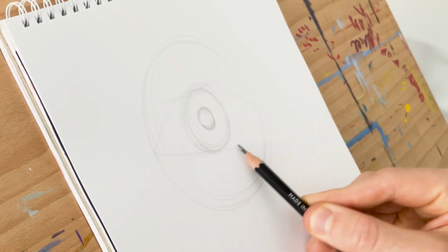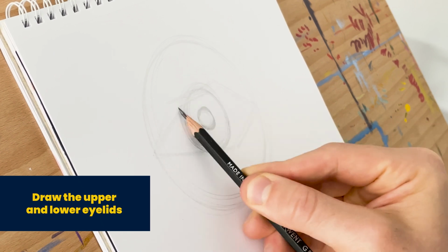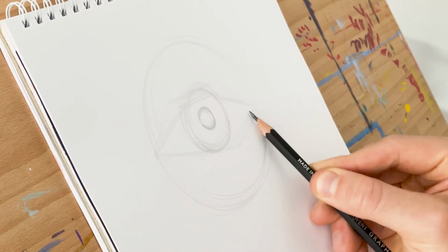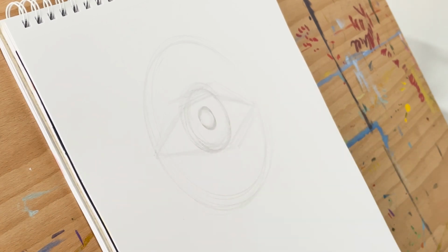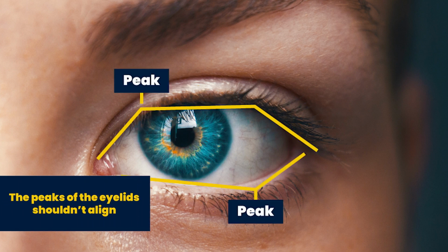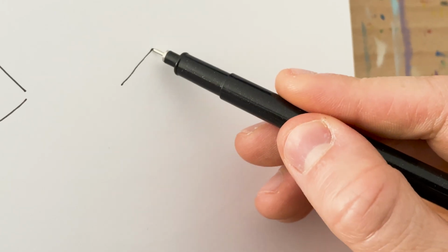Step 3, draw the upper and lower eyelids around the iris and pupil. Follow the eye shape for a 3D look. Check that your eyelids match the circle's length you drew at the start. Normally, the upper eyelid covers some of the iris and the peaks of the eyelids don't line up perfectly. The highest point of the upper eyelid should be nearer to the inner eye, while the highest point of the lower eyelid should be closer to the outer corner.